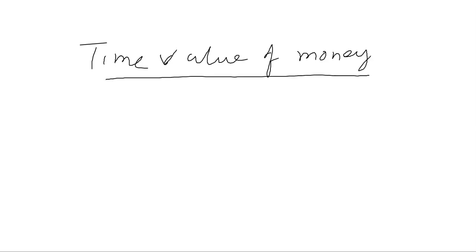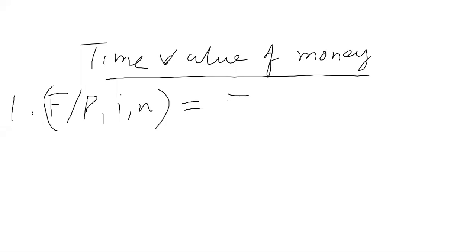We are continuing with time value of money. Okay, so we have done 6 interest formulas, and that formula has to be by heart by you. First one is summarizing the whole. You are finding F given P, I, N, which is your single payment future worth factor. Your formula is F = P(1 + I)^N.